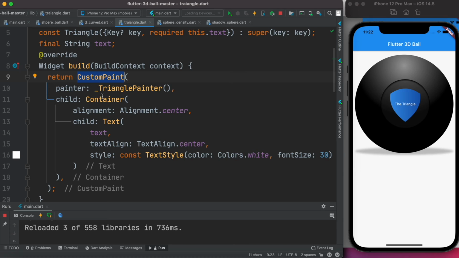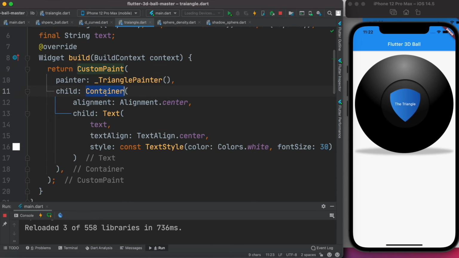From here, as you see, we have another container, and this container is for holding the text itself. Now it takes a painter. Painter is actually the triangle, or the thing you want to draw and how you want to draw it. You tell everything to this property, but of course we need to create something for this property, or we need to tell this property what to draw and how to draw.